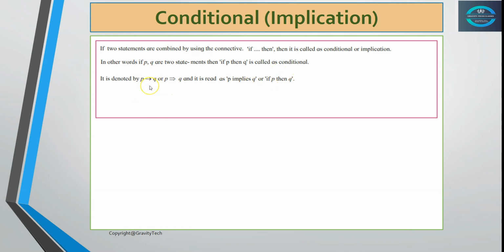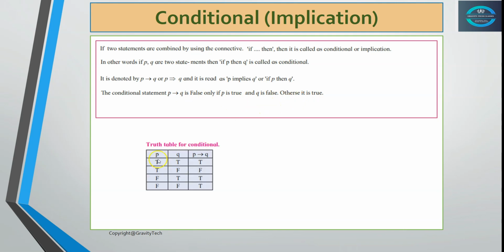See, अभी इसका ट्रूथ वैल्यू कैसे रिमेंबर करना है? TF. How to remember? For TF the answer is F, otherwise true, right? So TF को F, इस तरीके से आपको इसको रिमेंबर करना है. So the conditional statement P implies Q is false only when P is true and Q is false, right? Otherwise it is true. So TF is what? F.